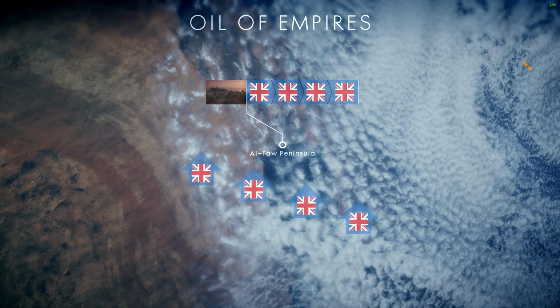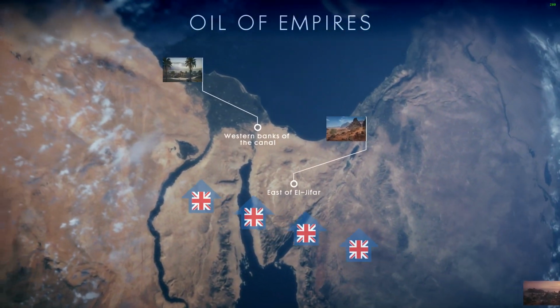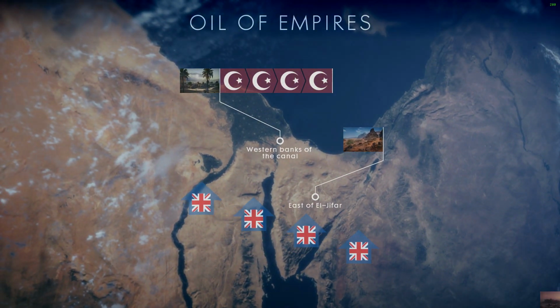Sometime after the British secured the oil fields in the Persian Gulf, the Ottomans launched an audacious attack on the Suez Canal, the key to maintaining British dominance in the world.